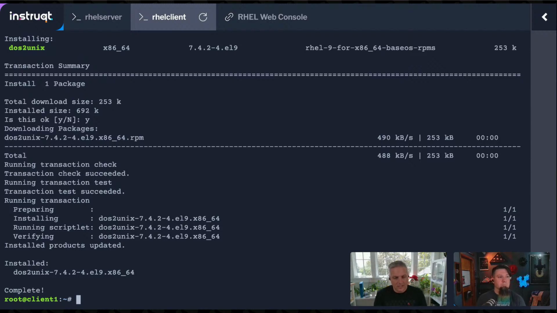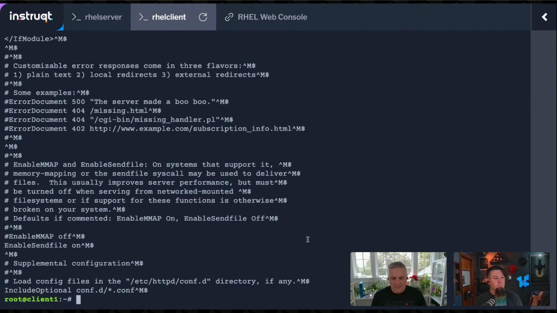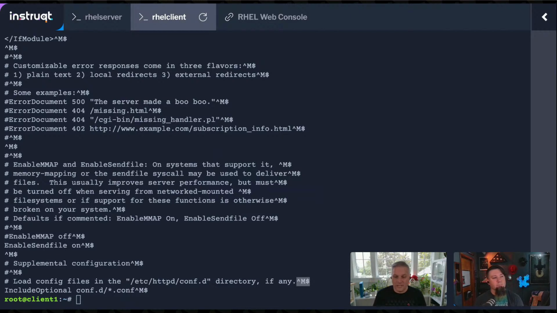So if I do a unix2dos on this file, see here at the end of every line is this control M new line. That's what files edited on Windows or the GitHub editor will add.